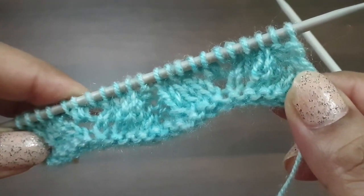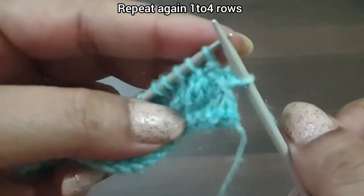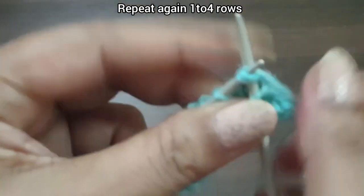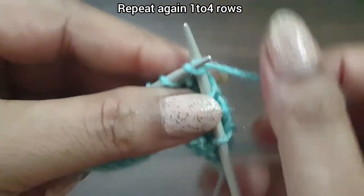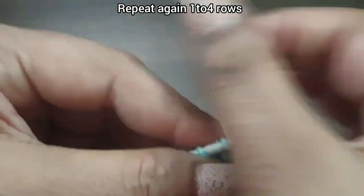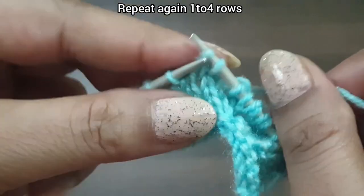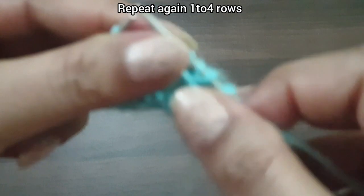Now we again start this pattern from the first row. So one more time, first row right side, slip a stitch, take yarn to back. From here we start our repeat pattern: knit together from the front loop, knit 2, yarn over, knit 1, again yarn over, knit 2, SSK, slip, slip and knit from the back loop, purl 1.